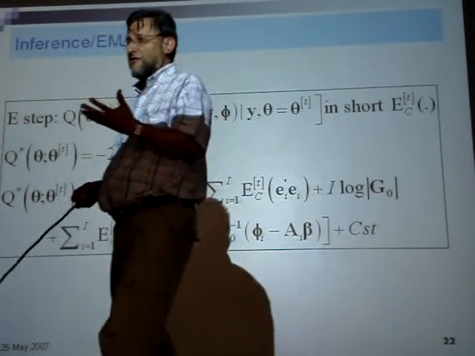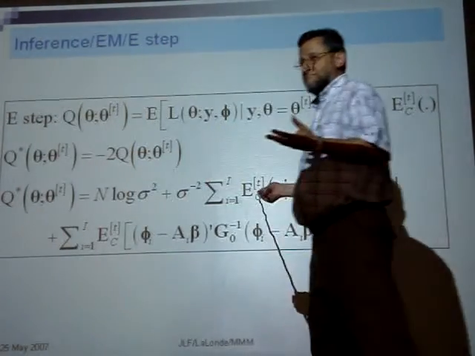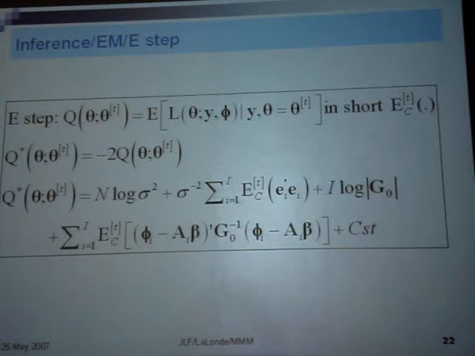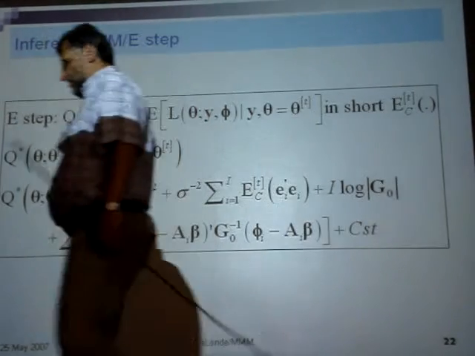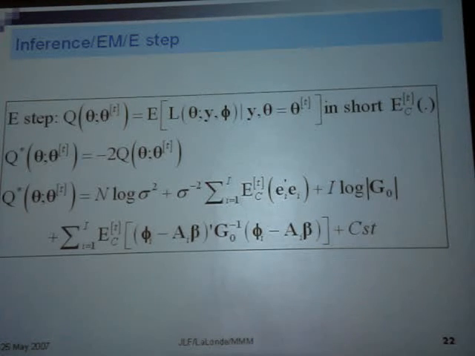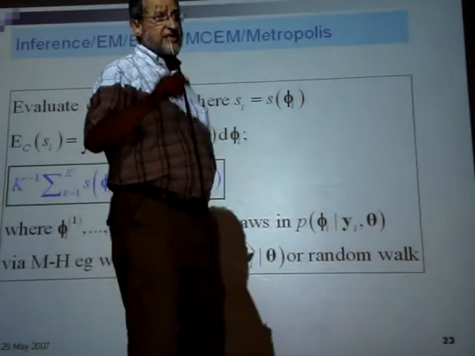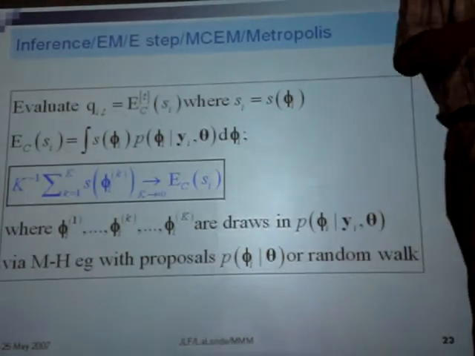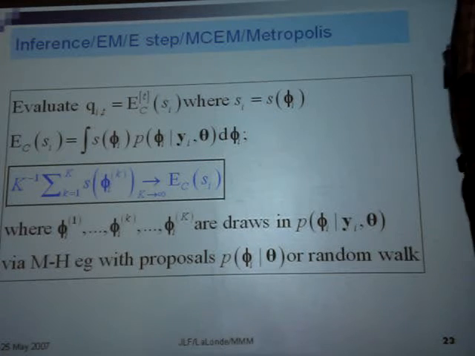Usually in a linear model, we know how to do that. It's very simple, we can write it analytically. But here is the trouble. In nonlinear models, there is no analytical expression for this conditional expectation. So if we don't know it analytically, we will do it numerically. And this is the basis of the so-called stochastic EM or Monte Carlo EM. At the E step, instead of taking the analytical expression of this conditional expectation, we take it numerically.